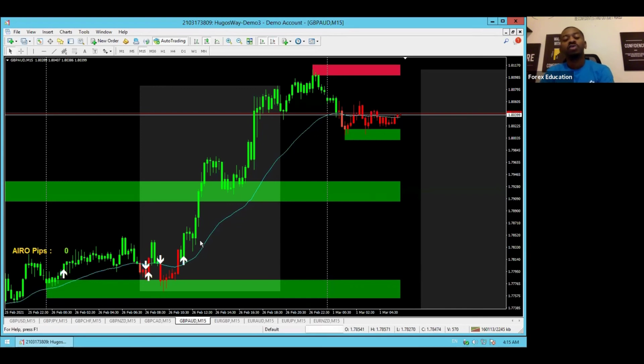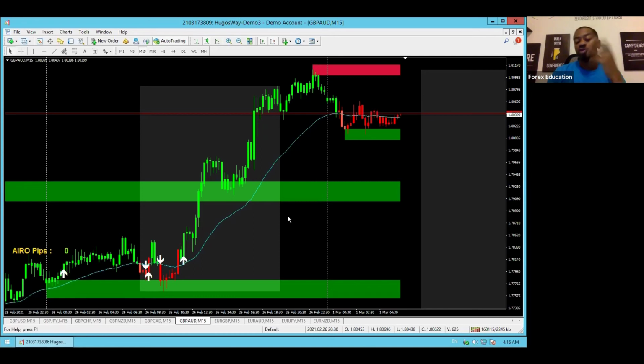And then last but not least, you have the arrows here. There are 3 types of arrows, even though they all look the same, based on my proprietary strategy. And then last but not least, you have the arrow pips right here. This is your pip counter. As you are making trades, and I'll show you exactly how it works in a second, I'll take some trades on my demo account to show you how it all works. It will actually tell you if you're positive or negative in a trade. So that is the breakdown of the software. Real simple software.